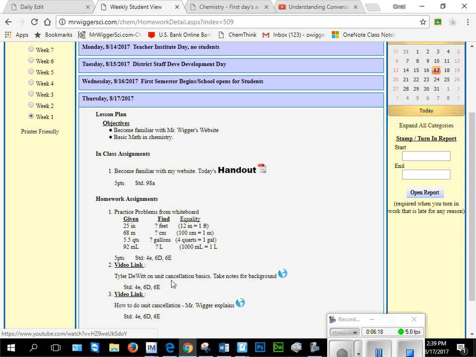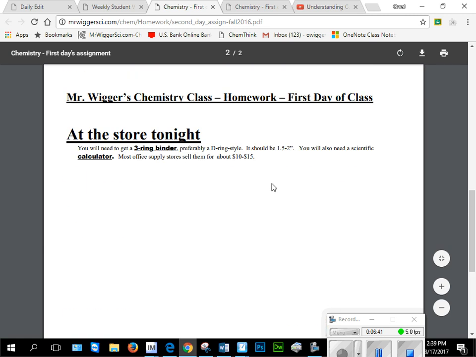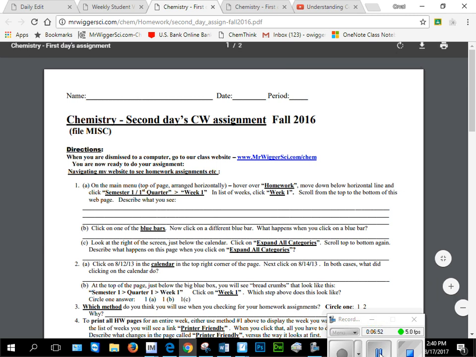And if you wanted to tonight, look at the way Tyler DeWitt explains how I want you to do your work. That's great. He has a different way of explaining, and he's very, very good at it. We are going to go through this handout tomorrow, and you'll have a chance to work on it with the Chromebooks and see how this website works. So this is going to be a really good day tomorrow. And that's it for tonight, and I look forward to seeing you in the morning.